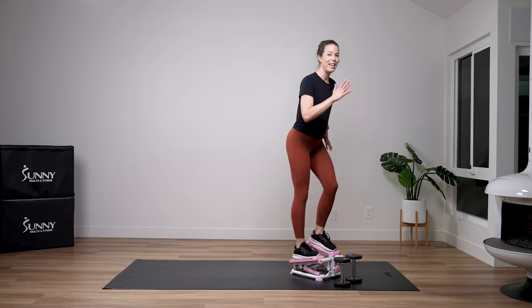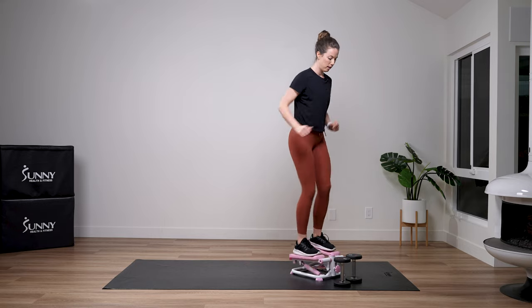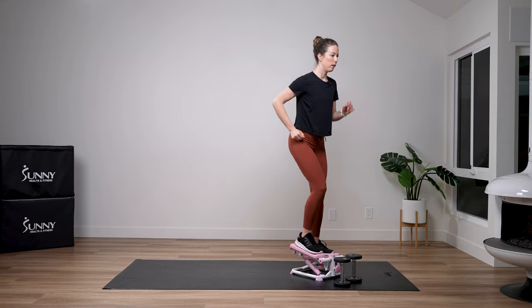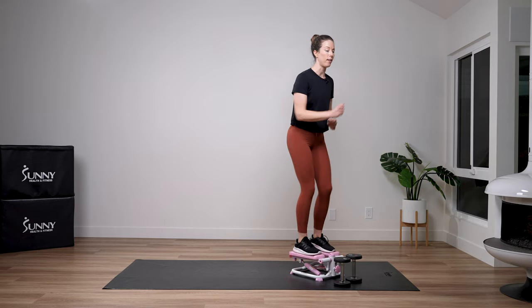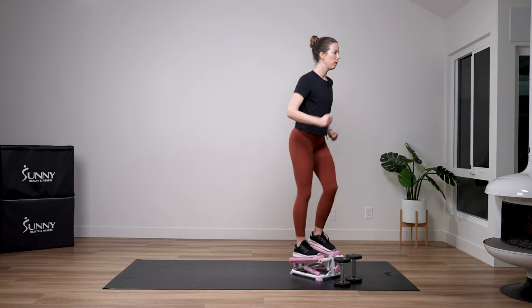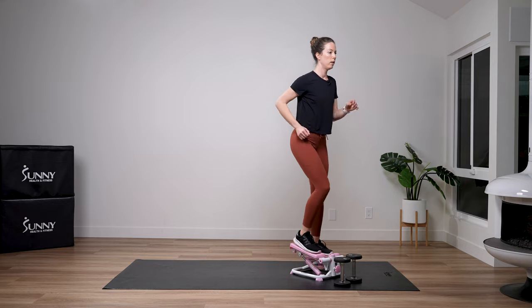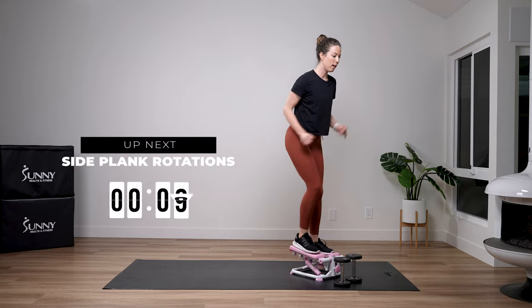What can you do in these next 45 seconds? Come on. Perfect, you're halfway, 30 more seconds. Focus in. All right, last 15, and we come down to the mat for our last strength move in 10.